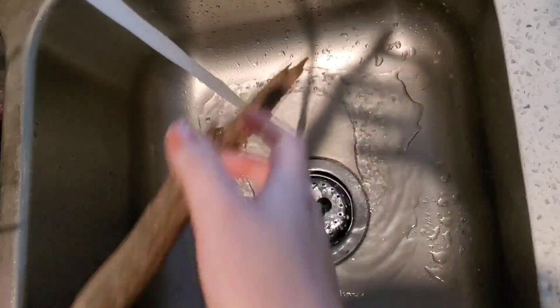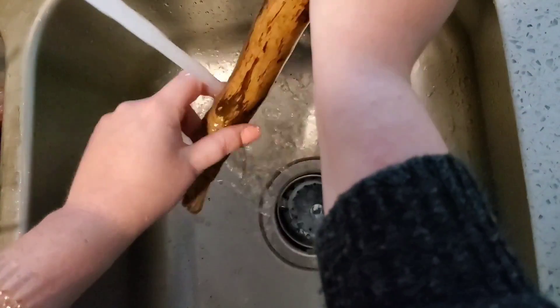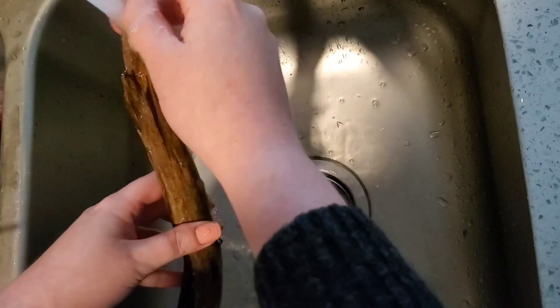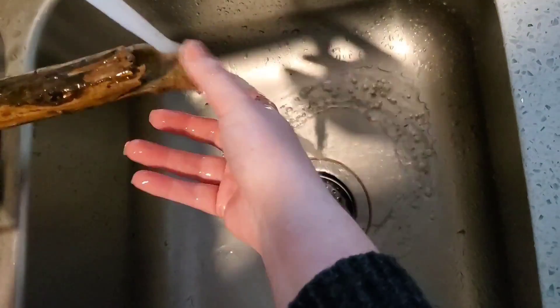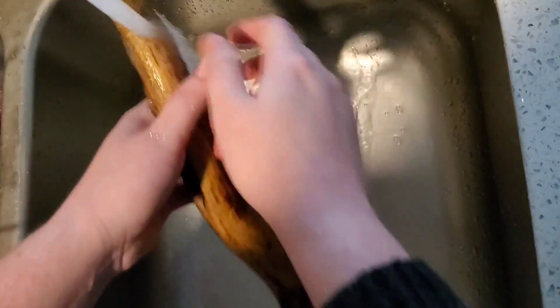This is how I made my snake. First, I knew that I needed to wash my snake. There were lots of mud bits and dirt and even some bark left on it from when it was a tree. You also want to wash it to make sure there aren't any bugs. As I continued to wash it, I noticed that it had a mouth. So now I knew which side my snake face was going to be on.